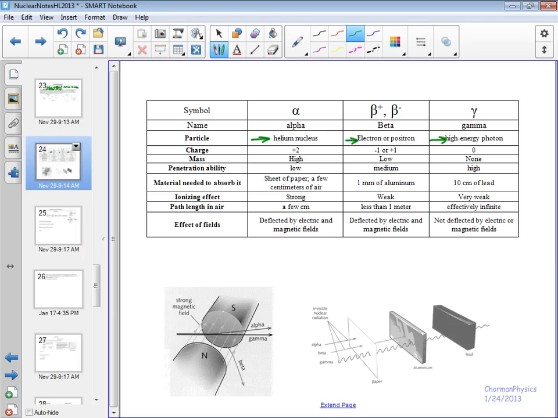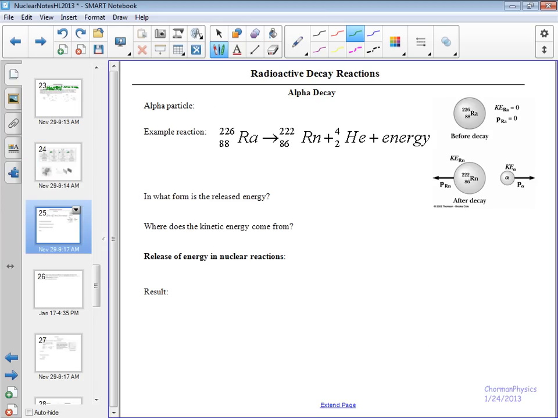Also, we can determine what type of radiation it is by sending it through a magnetic and electric field, and depending on which way it bends, we know it's a positive charge with an alpha particle, a negative charge with a beta particle, or technically a positive charge with a positron for beta plus, and gamma radiation is completely unaffected. So these are some little facts about the three types of radiation you should read over.